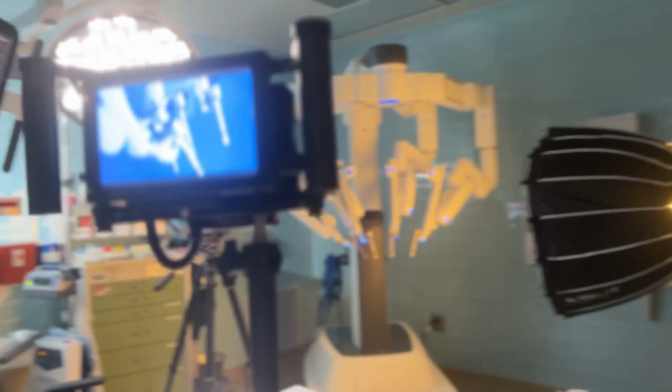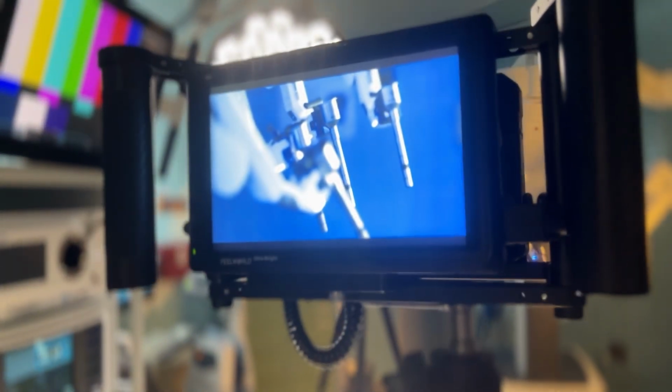Okay, so here's the parameters of this build. 1, I'm the only lighting guy, so I can't be doing a bunch of C-stands and flags and things like that. 2, it's gotta be super mobile because I'm going all over this hospital getting shots and we're moving from place to place. So I need to be able to work off of it, and it needs to be mobile. 3, it needs to be cheap. I'm not spending a ton of money on this because I don't have a ton of money to spend on something like this. It's gotta be cheap, it's gotta be mobile, and it's gotta fit in my car.